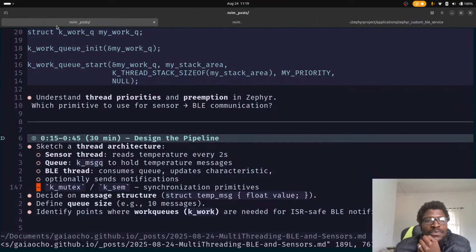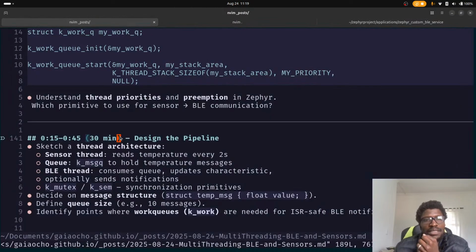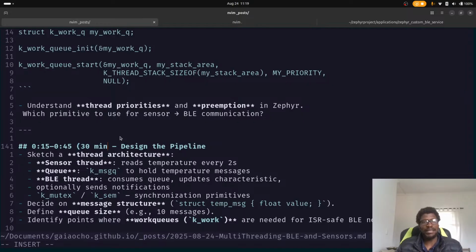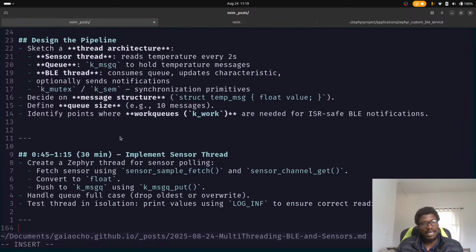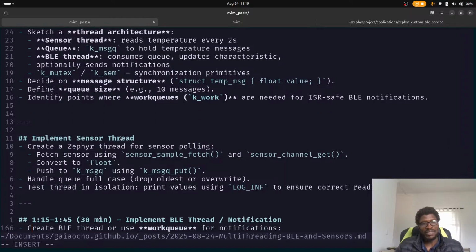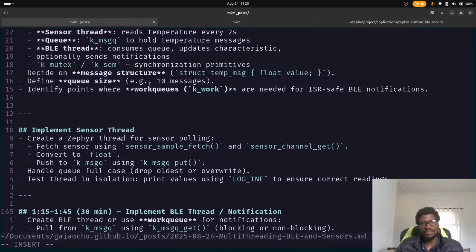So okay, so far what have we done? We designed the pipeline. We did design a pipeline. This worked. Took longer than that. And then we implemented a sensor thread. Yes, we did. And then we implemented a BLE thread. No notifications.